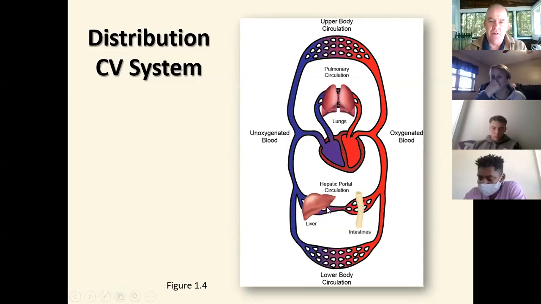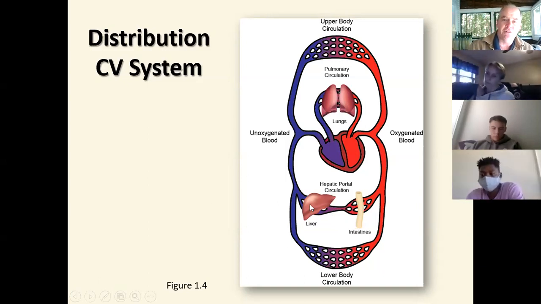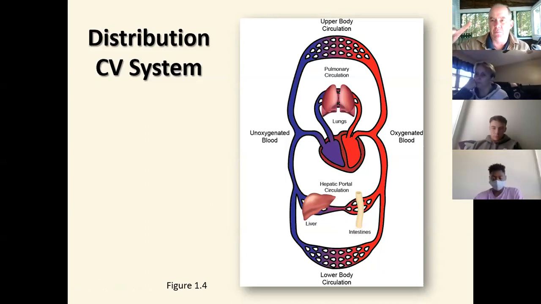And now here, this is neither an artery nor a vein. This is a portal system here. So it goes from the intestines to the liver. Portal means other than just straight from arteries to veins and back to the heart, there's something between two different organs going on. So these capillaries then fuse up and make larger vessels, and those vessels make their way to the liver. Now you've got a second capillary bed here. And this is what I was talking about last time with the first pass effect.